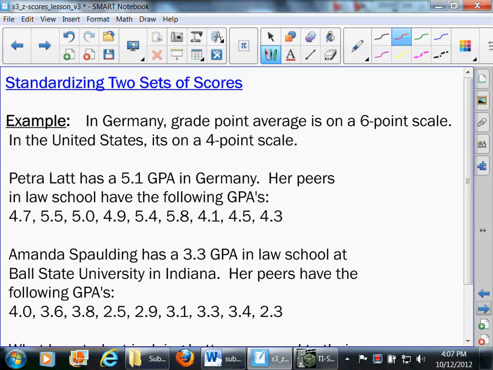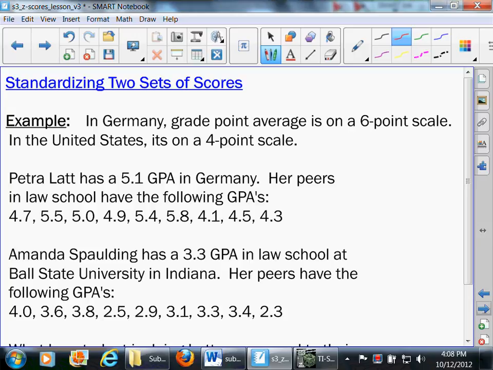Someone might have 90% in something, but if everyone else has 95%, then 90% is pretty useless. Likewise, if a class is really tough and all the marks are in maybe the 50s and the 60s, and you have a 60, for example, then that mark isn't so bad. So that's why it's a good idea to standardize two sets of scores. In other words, it's a way of leveling the playing field and being able to compare two sets of data.